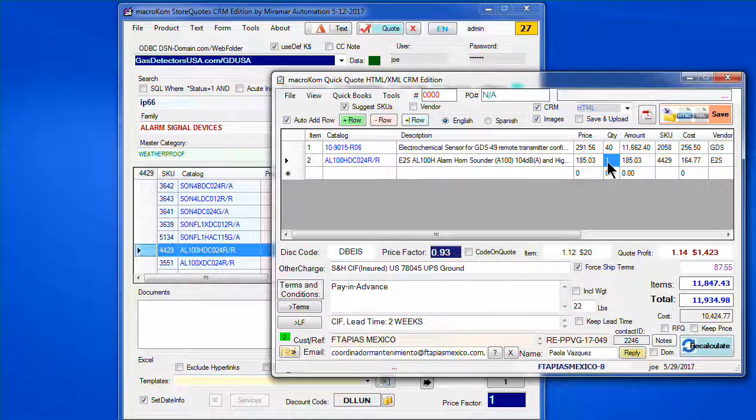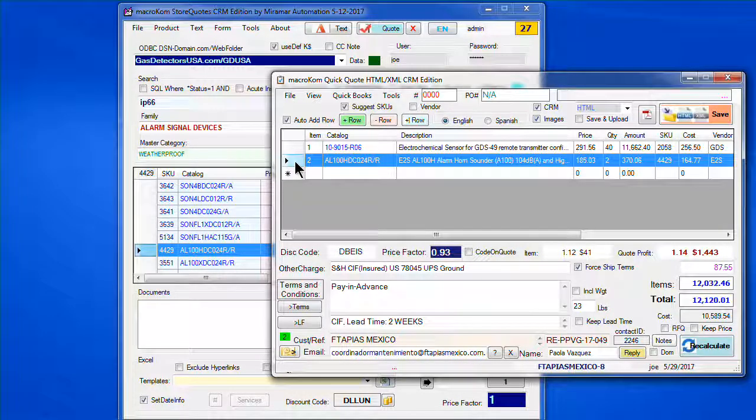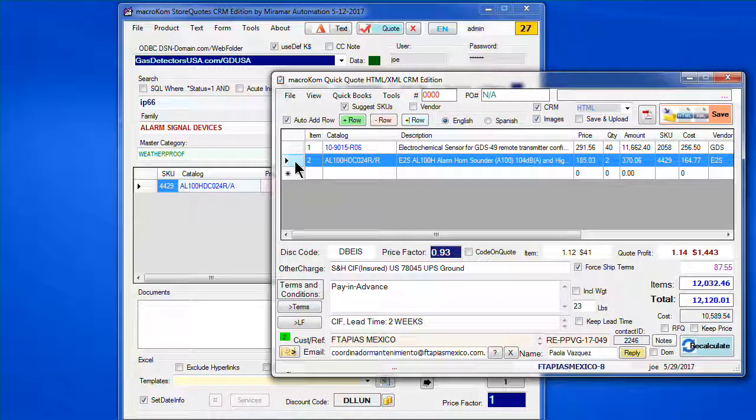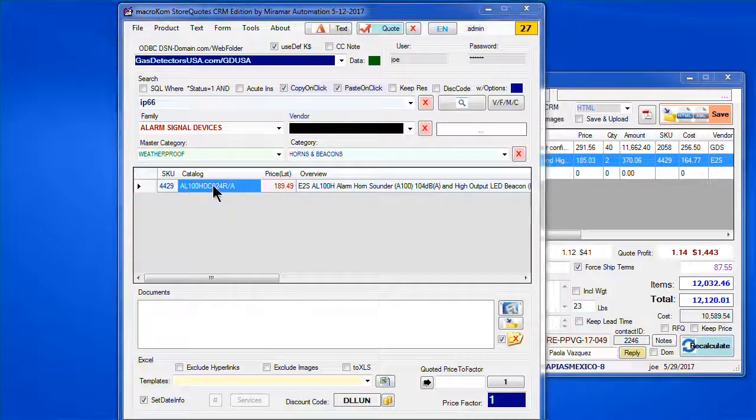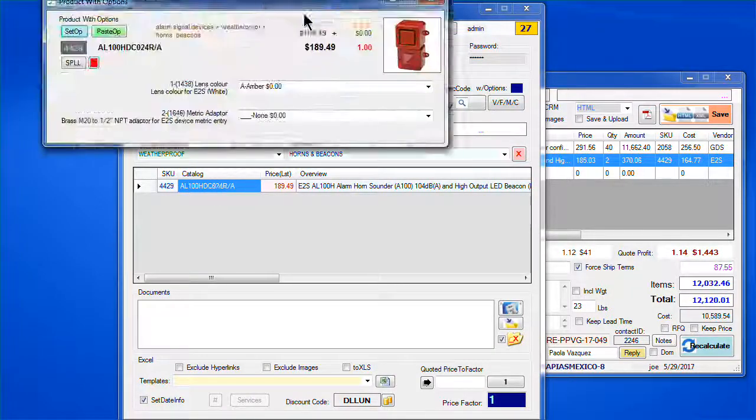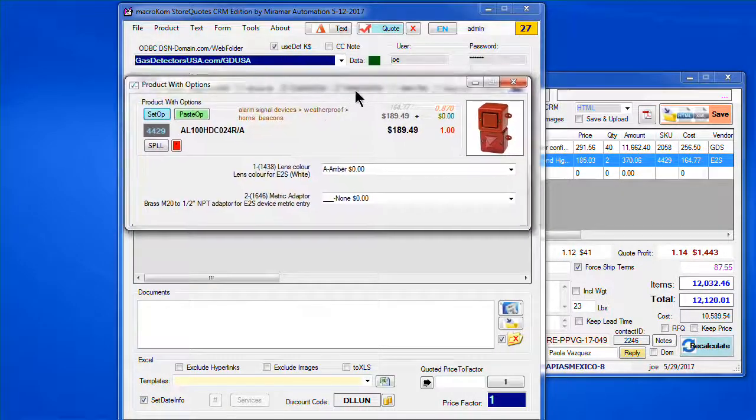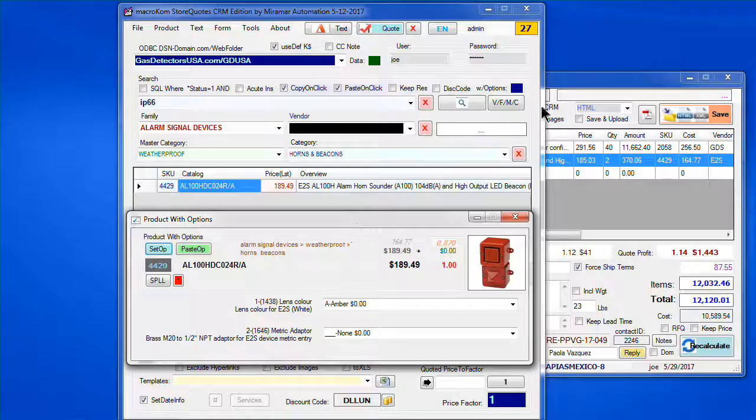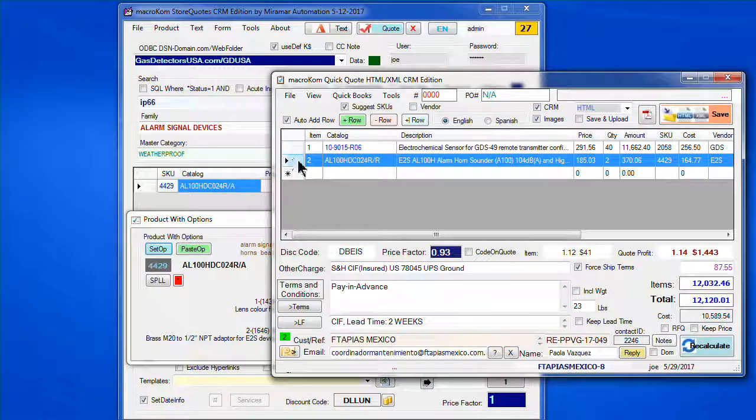Let's make it 2. Let's say we need something else. Let's just double click. Now it's transferred back. Double click. Double click again.